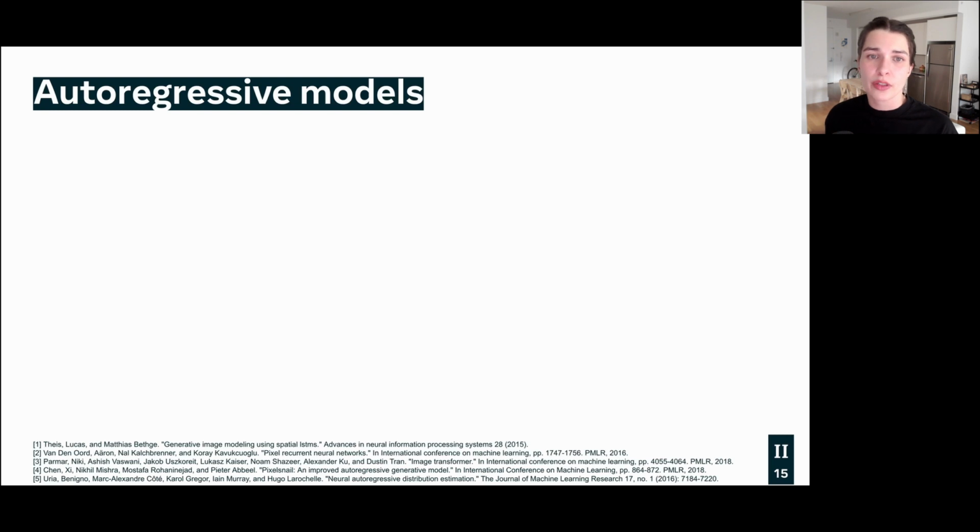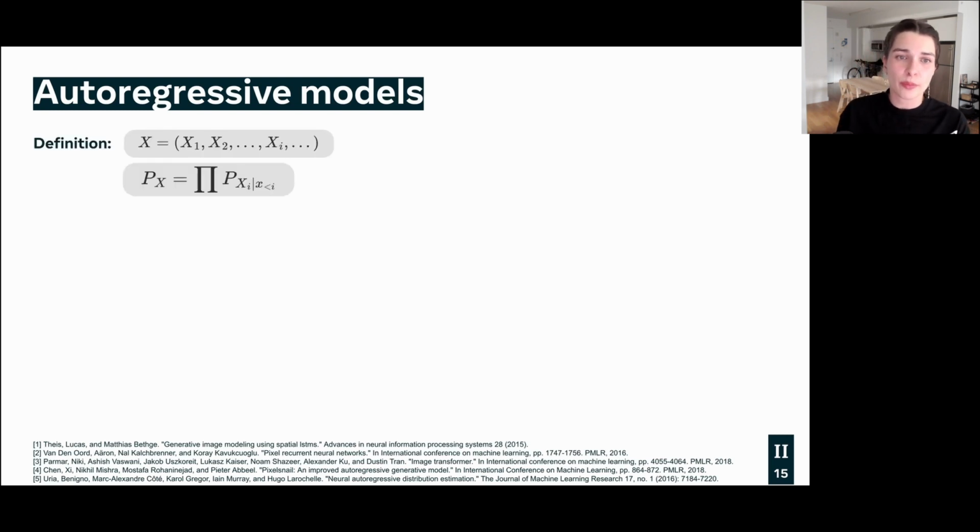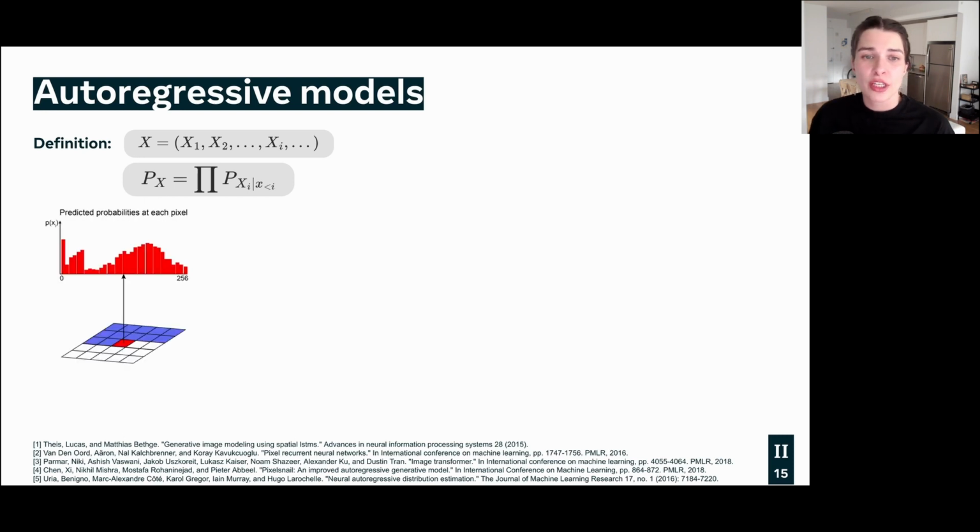Autoregressive models are defined by the following likelihood model. Here we model pixels recursively, or in other words, we start by modeling a specific pixel. The likelihood model of the next pixel relies on the previous one, and any following pixel relies on the previously seen ones. The illustration here shows that on an example. We aim at predicting the red pixel's likelihood that is seen on top.